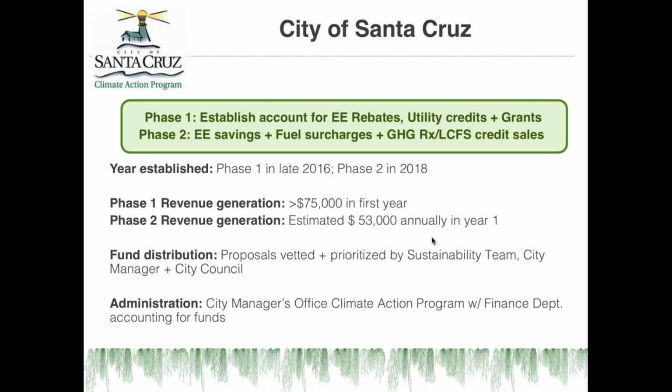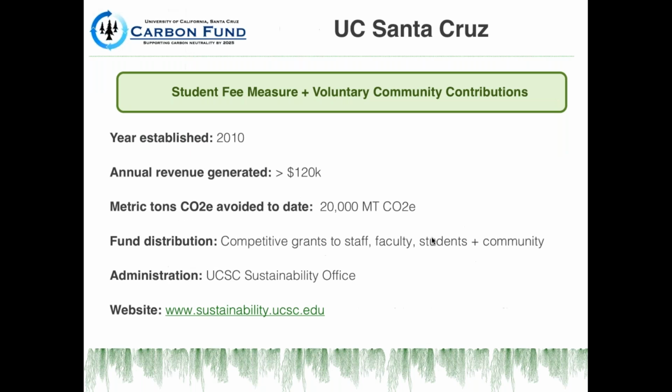In their first round of project funding, they funded the last portion needed for a boiler replacement that was on their CIP since 1988, believe it or not. It's also funding a tree canopy study, which aligns with one of their climate action goals. It's also providing micro grants for green business certification of city offices and businesses, and also is providing controls for a new pool pump that was being funded by a CEC loan, but didn't include controls. So able to really finish up some projects and make the difference in the last mile of some of these projects. Moving on to UC Santa Cruz.